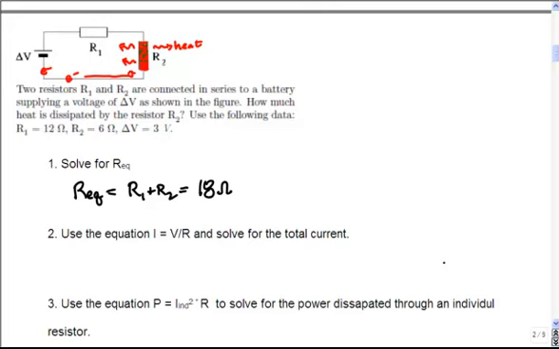Now the next step is to use that value and the voltage they give us, so that the current is equal to V over R, which is 3 over 18. And 3 over 18 can be simplified into about 1 sixth, which gives us an answer of 0.167. So 0.167 is going to be the current going through the circuit.